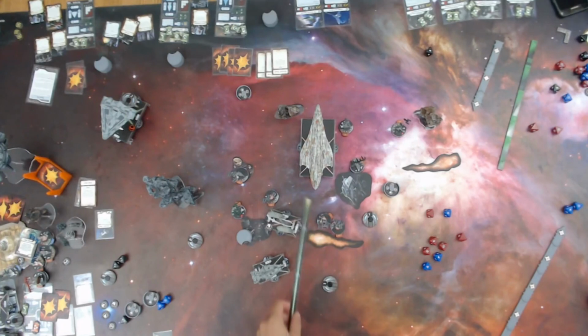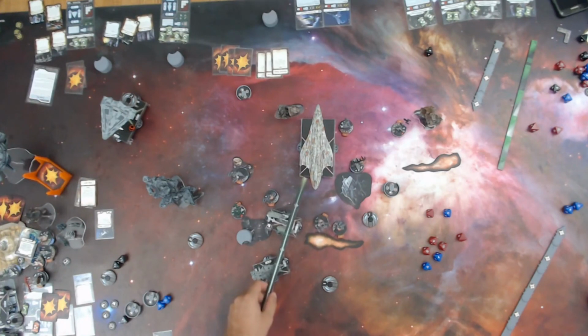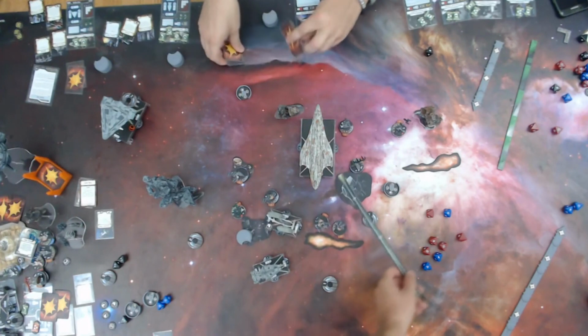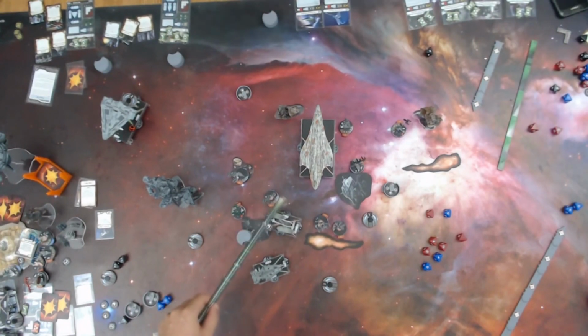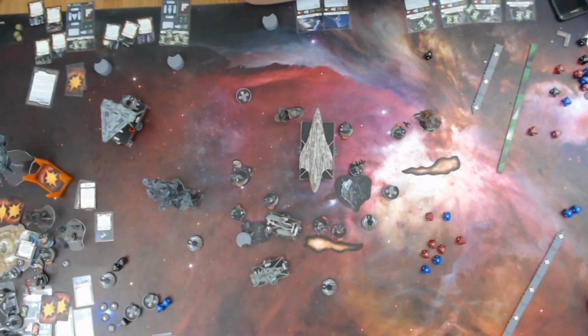Alright. Now, I could do an obstructed shot to your Architens at medium range. Or I could do a pretty decent AA shot against these three. Oh, there's no damage on the Architens. The Architens taking no damage. His shields are freaking abysmal. Yeah.